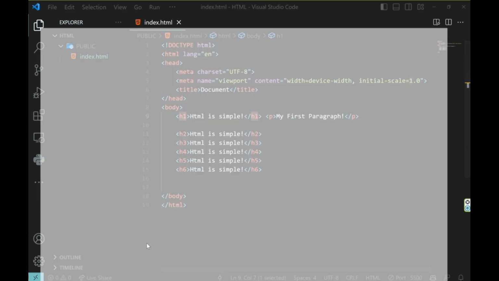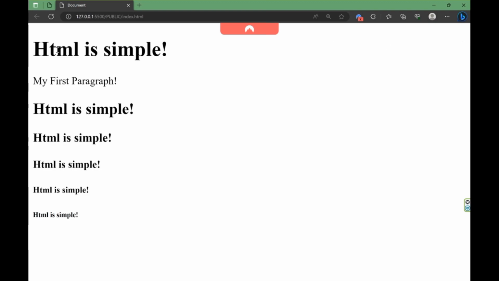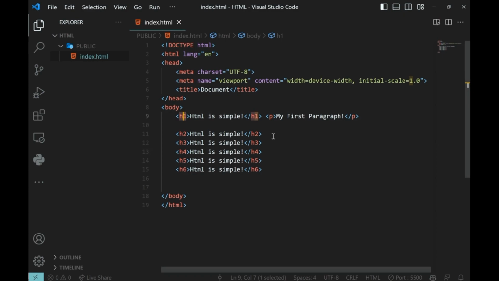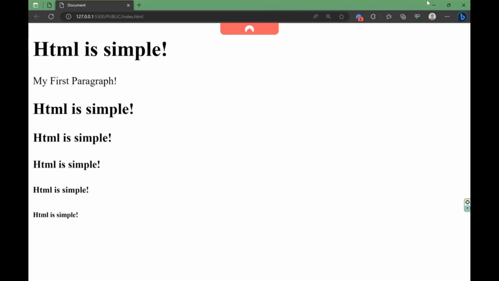So this line is only and only till the end for this H1 tag. It doesn't matter if we put the P tag just next to H1 tag. It goes to the next line.